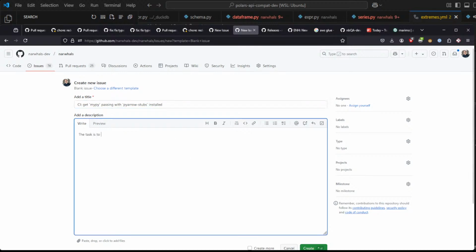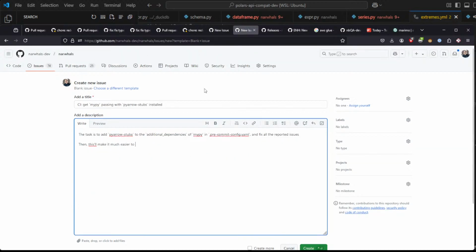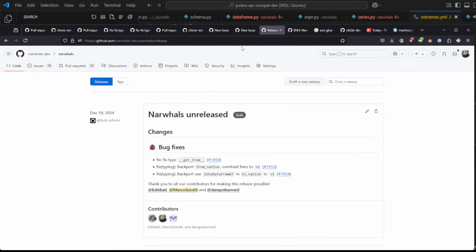So the task is to add PyArrow stubs to the additional dependencies of MyPy in pre-commit config.yaml and fix all the reported issues. Then this will make it much easier to, I want both these issues to reference each other.